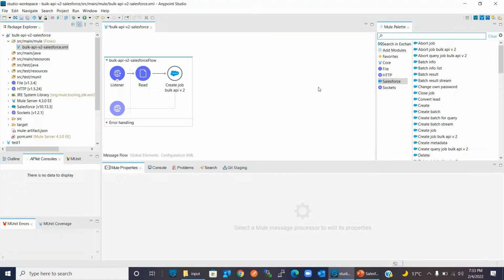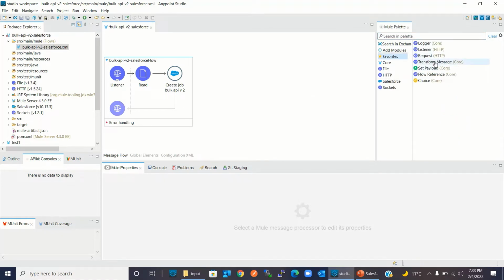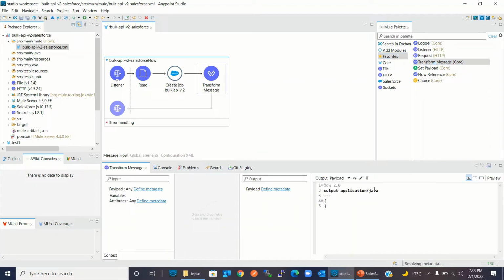Now I will drag the transform message component. I will change the format to JSON, and return payload to the caller of the resource.